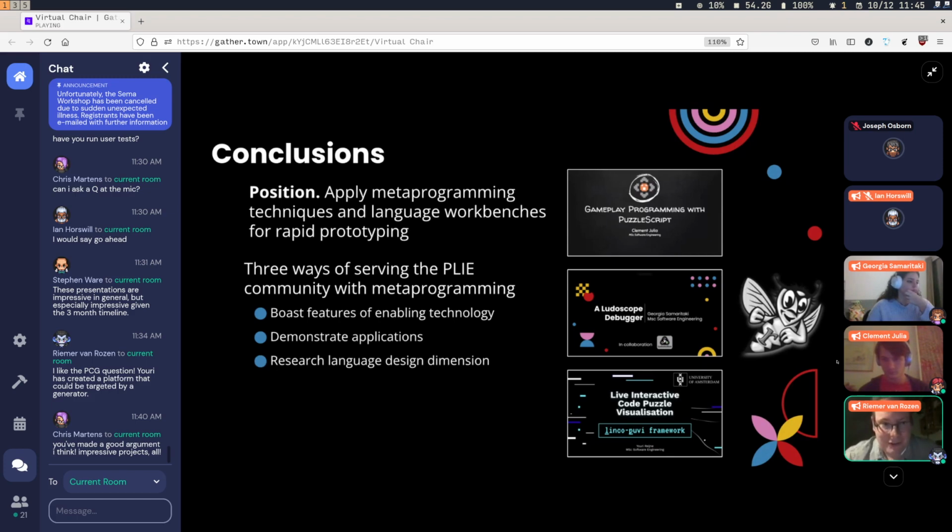One can also consider that language design is a research dimension that you can separate out from the goal dimension of, let's say, creating educative code puzzles, that you study the languages to create those code puzzles in order to create actually the opportunity to work on high quality language prototypes and to publish more than one paper on your language, because you need to, because it's such a big investment.